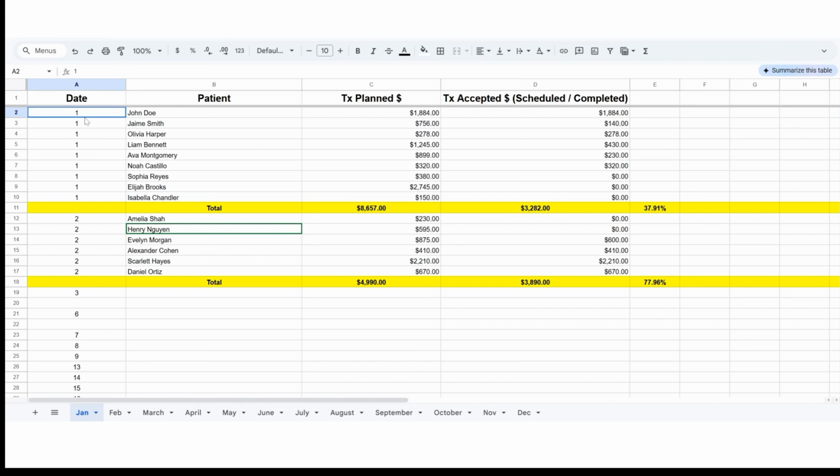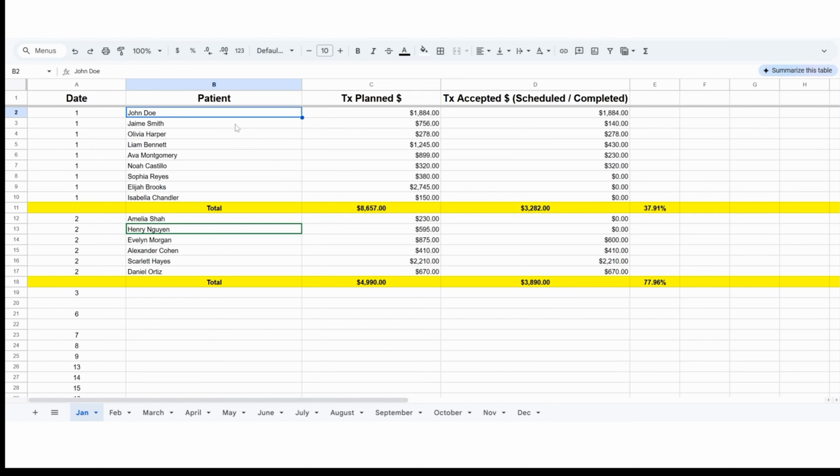The date column basically represents the day that you're in the office. So the first of the month, the second, third, and then whatever, holidays or weekends, and the 6th, 7th, etc. Those represent the days you're in the office. And for each day you're in the office, you're seeing different patients. Again, on this sheet, I'm the only provider that I wanted to track. Even though I had a hygienist at that time, I was not tracking any treatment presented by the hygienist. I just wanted to start tracking what I was presenting.